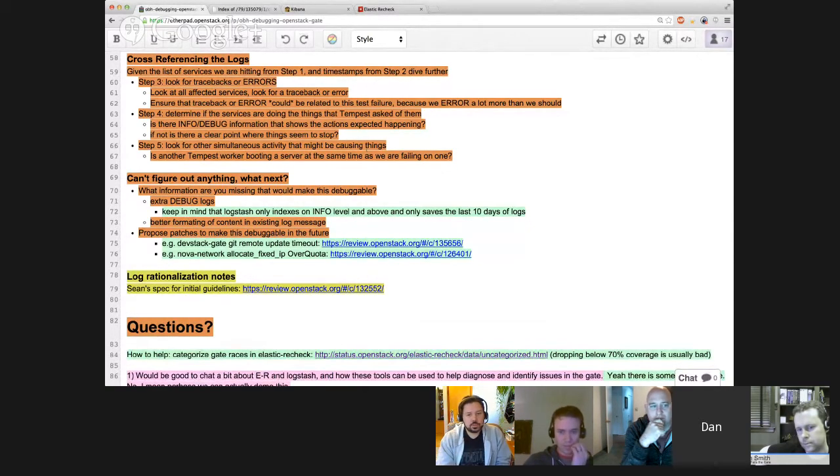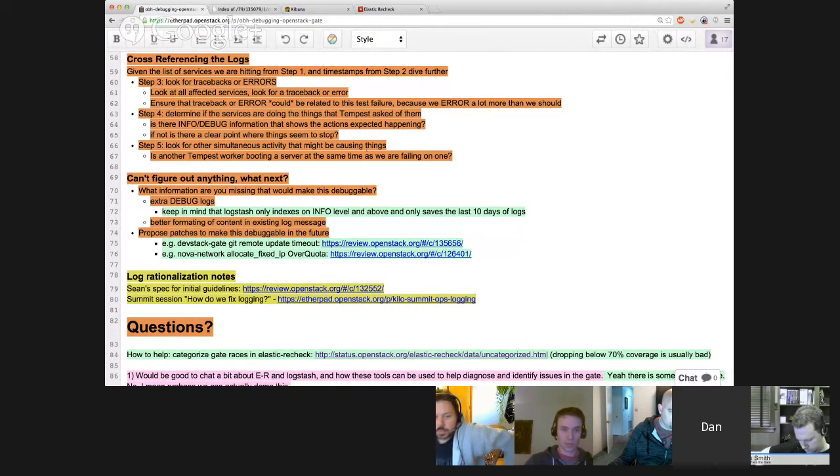Sometimes we found things where, for instance, we log a ton of information about locking and unlocking at debug level. If you spend the onerous amount of time sifting through a thing that got locked and unlocked and locked and unlocked, you will realize that at some point it didn't get unlocked, and the whole failure was a deadlock scenario. That is a thing you can figure out there. Was there a clear point somewhere where things just came to a halt, and is there enough to trace back on it?